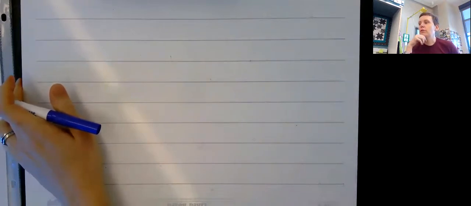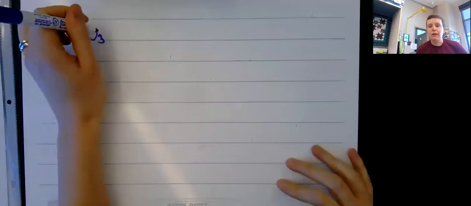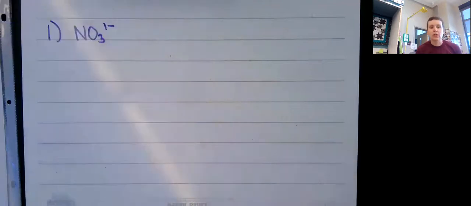So the first little section is the polyatomic ions, and it says using your chapter 9 notes or flashcards, write the formulas for the following. So number 1 there says nitrate. Well, if we look at our flashcards, or if we look at 9.1, nitrate is NO3 with a 1- charge. You can't just put NO3 because that is not nitrate. It has to have that negative charge in order to be nitrate, okay? So go ahead and do the rest of those polyatomic ions.